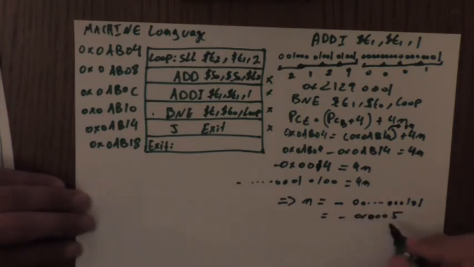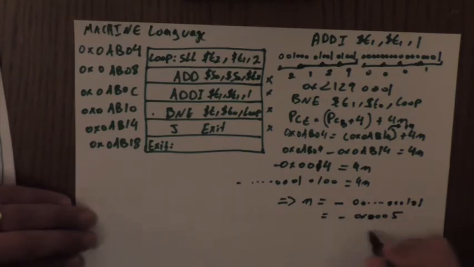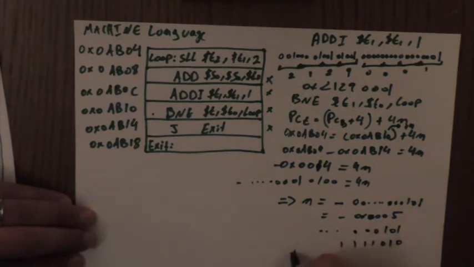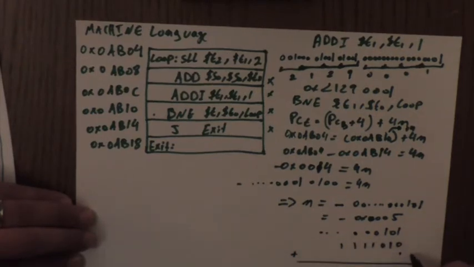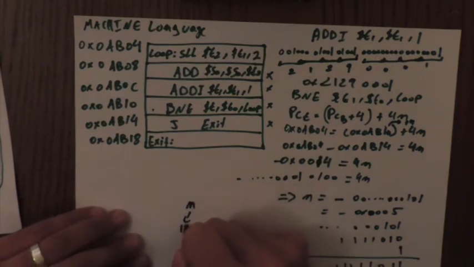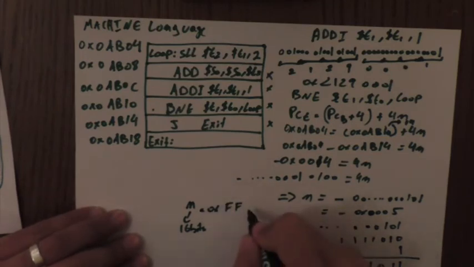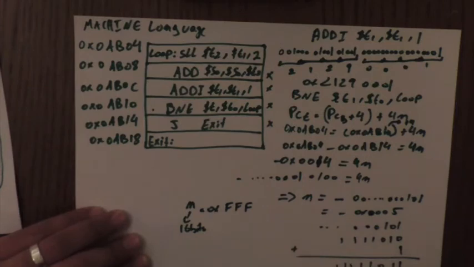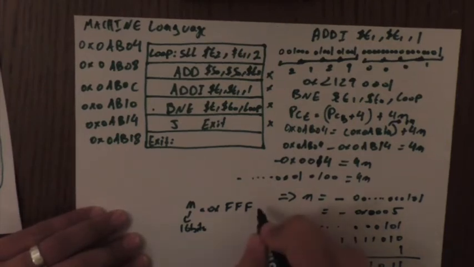I can do 2's complement now. For the 2's complement, we'll have 0 1 0 1 1 1 1, and then we add a 1 to have the 2's complement. So the final number is 1 1 0 and all ones. So n is 16 bits. It's going to be 0x f f and another f, and this is b.